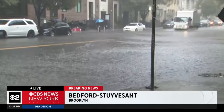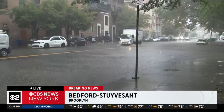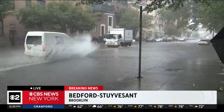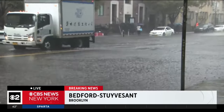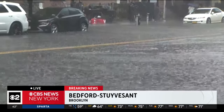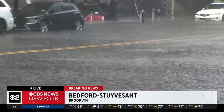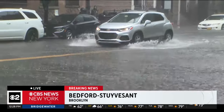Ever since we came across this roadway, right here in front of the Marcy houses in Bed-Stuy, we're right along Flushing Avenue between Nostrand and Marcy. Take a look at what we're seeing. We've seen MTA buses, trucks, cars, and even people on bicycles and motorized scooters passing by this street, having a hard time, quite frankly, getting around, because if you look in the middle of that roadway, you can see it is quite deep, completely flooded with water, very difficult to navigate, especially for small vehicles, dangerous to navigate.